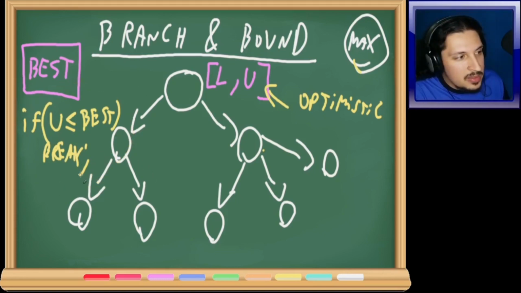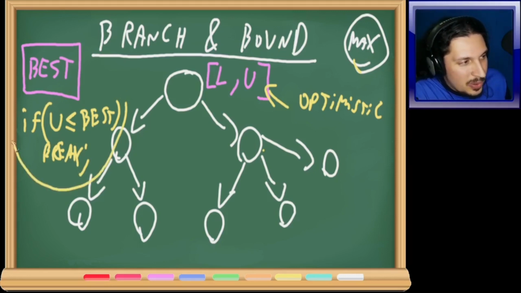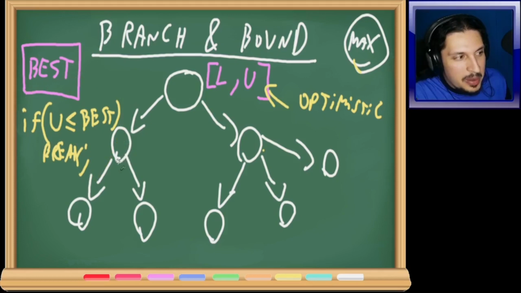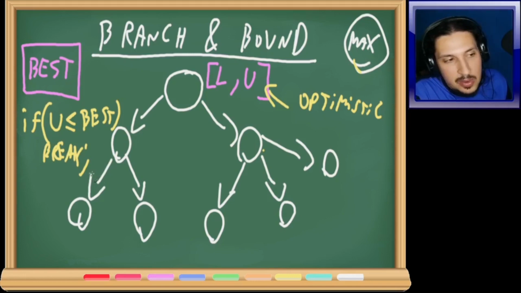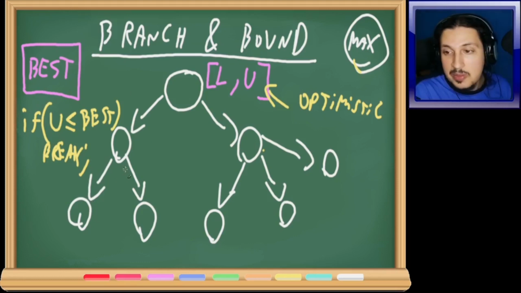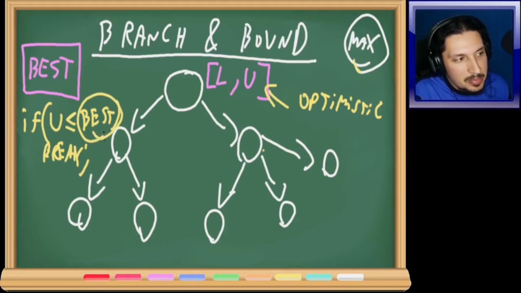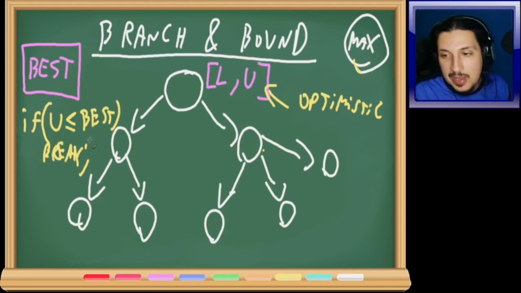It sounds very simple, but in my experience, it's one of the most impactful checks that you can do. When you add this line, the backtracking runs incredibly more quickly. So I would recommend that you try to use it always in any backtracking that you do. Even if your upper bound is very silly, it doesn't matter. You will have a best, and if your upper bound cannot beat the best, just stop.